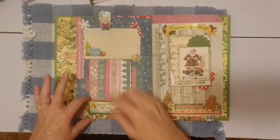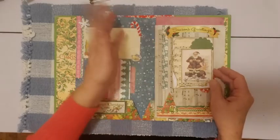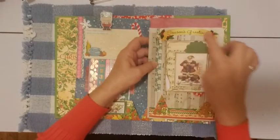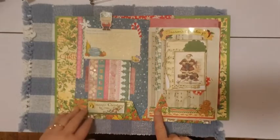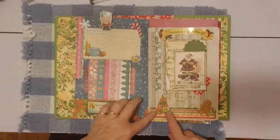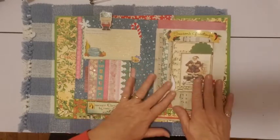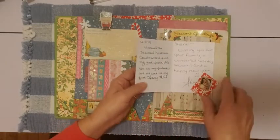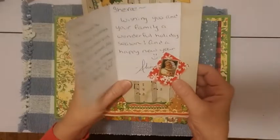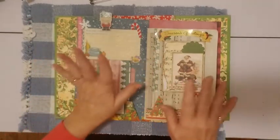Day number three is the handmade card from Aaliyah. I have this strip here that was from Maria, and I added one of my 2006 stickers right here that says 'Season's Greetings.' I've got a strip of cutoff paper used to decorate this music page, a foam gingerbread man, and the Christmas tree cut out from the pocket. Then Aaliyah's card — on the inside I wrote about Aaliyah, and I put the stamp from the front of Aaliyah's card with some fabric behind it, to keep those two things together since they were both from Aaliyah. So that's day one, two, three — caught up as of yesterday.